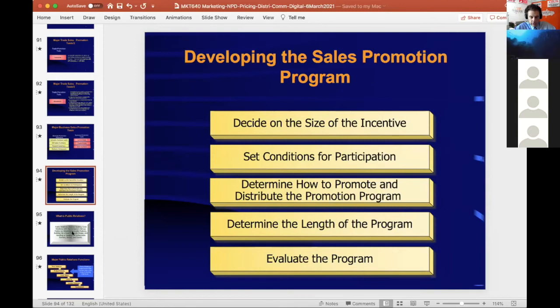And most important is you have to evaluate these programs. So it's one thing to do sales promotion, but if you don't evaluate how they work, you don't know. So I remember I worked with an executive of a big company who worked for my competitor, and he was doing some kind of consulting on the side, and he helped me.